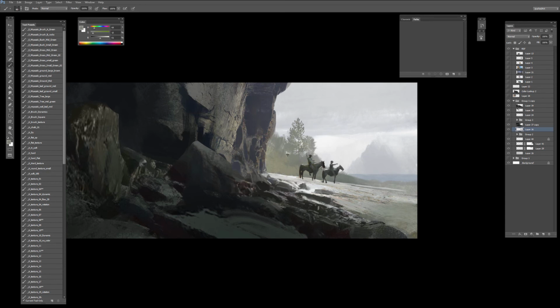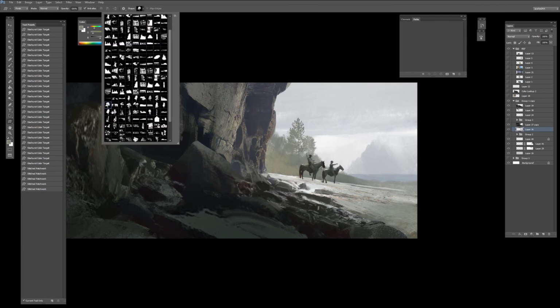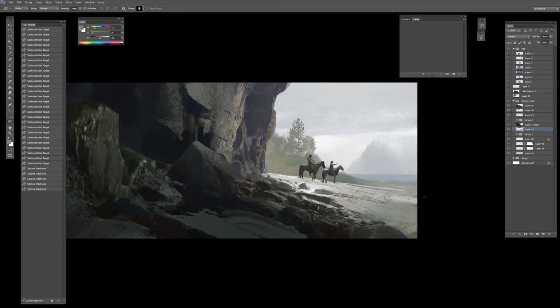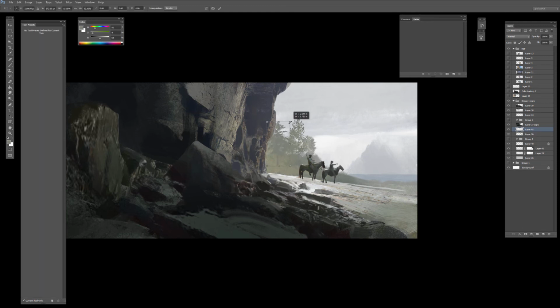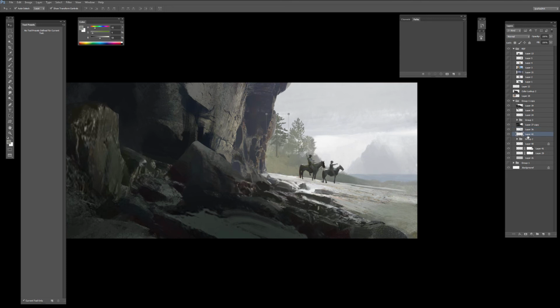Add in some more trees here. I'm gonna just kind of break up some of the edge details here. Maybe add another tree right back here. A lot of times when I break up some of the textures or some of the edge details, I always try to just smudge it out.